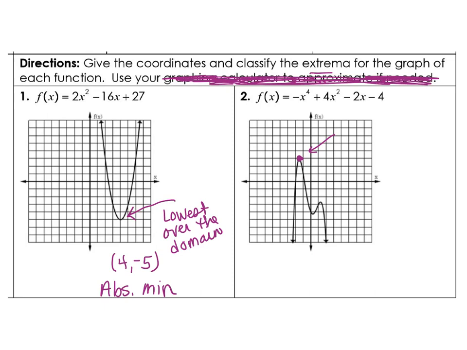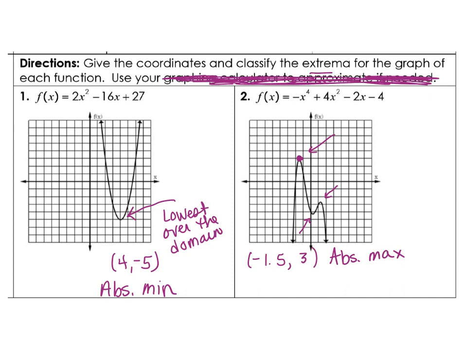And that point there, it looks like we've got a negative, maybe 1.5. And then the y value, maybe about a positive 3 or so. And to classify that one is going to be your absolute max because that is where the highest value is. Now we do have a couple others, notice here and here, and those we can call relative mins and relative maxes because they're just the lowest and highest point considering all the other points around it.